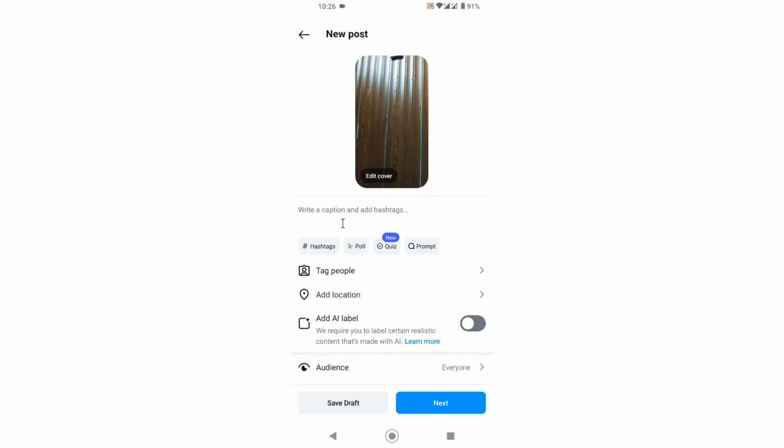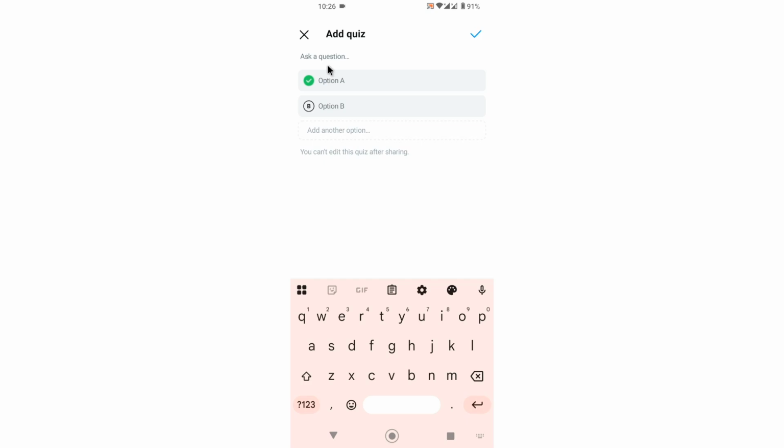Now here you can see there is a brand new quiz option, so simply tap on this one. Now here you can see the quiz feature is successfully activated. So let me show you how to use the quiz feature on Instagram Reels. Quiz is basically a question and answering Instagram campaign where you can ask a question. People will respond to you like a poll. So when you ask a question of your Instagram audience, they will answer it and you will see the result in a poll form.